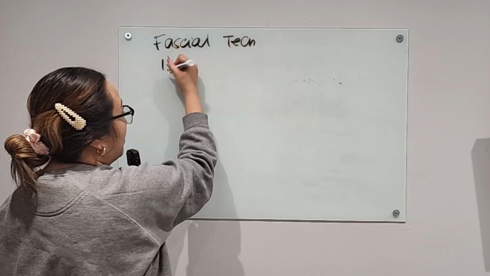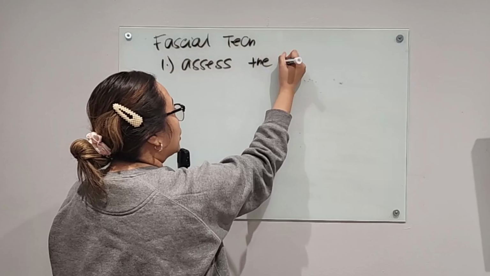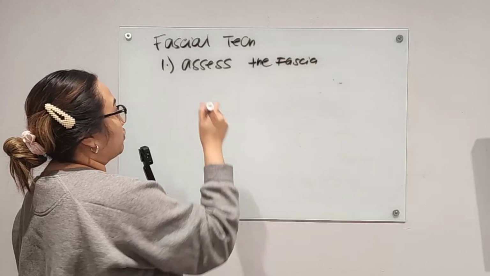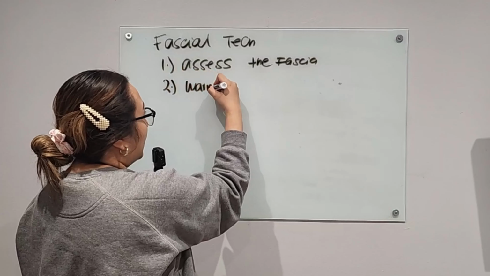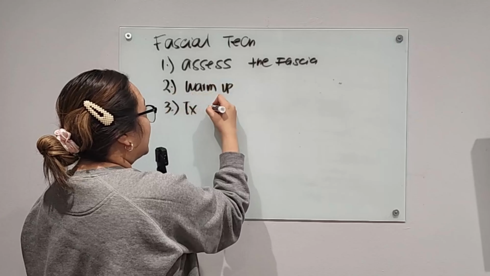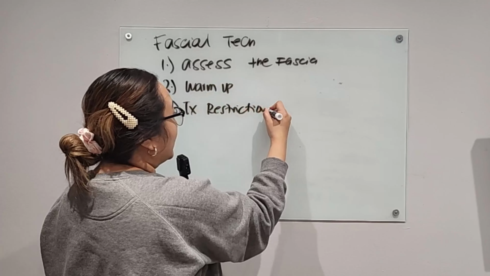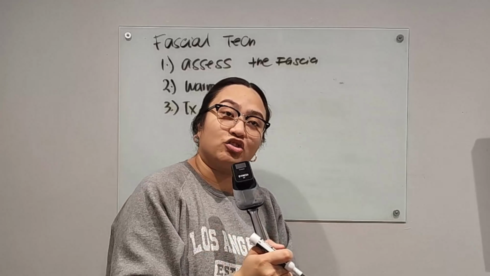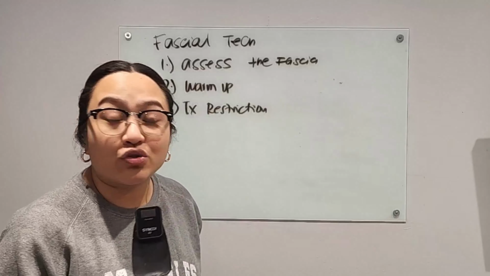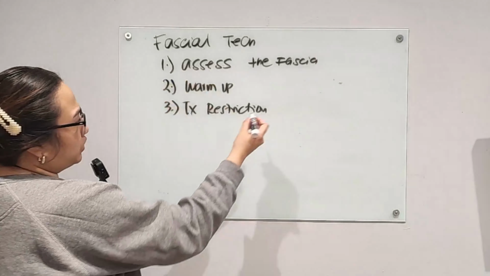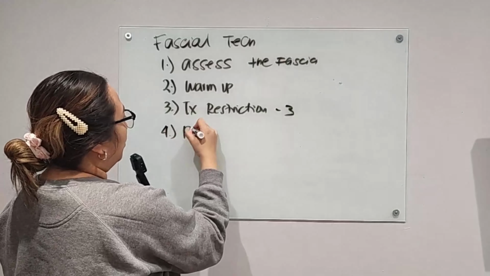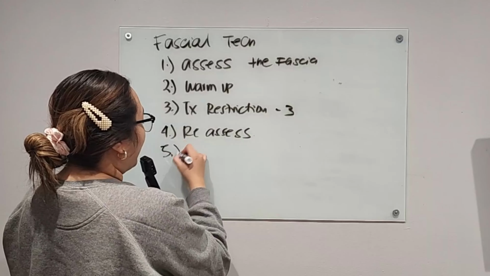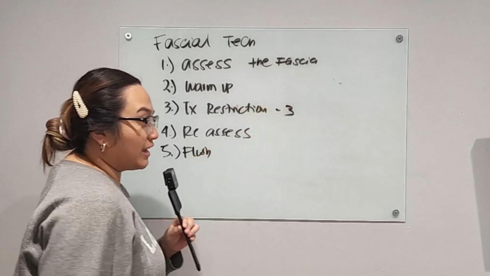So obviously, step number 1 is assess the fascia using cutting, fascial gliding, skin rolling to see where the restriction is. After that, you do some warm-up. After the warm-up, treat restriction, right? Using the different types of fascial techniques. Skin rolling, cross-hand fascial stretch, torquing, J-stroke, whatever it is. You do it. Maybe do 3 of these. After that, go reassess. Okay. Reassess if fascia is still tight. Then number 5, flush and carry on to your next technique.